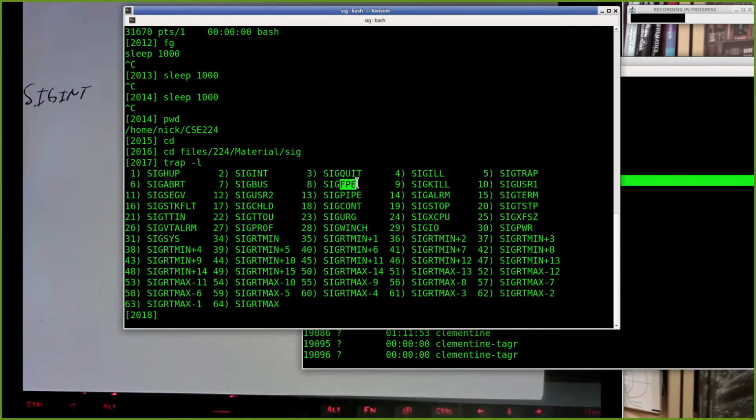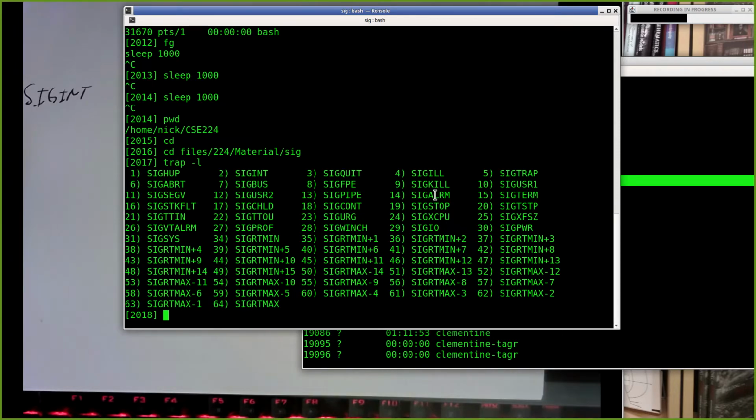If we try to access a location in memory that doesn't exist, the memory management system will cause a signal 11 to be sent to the process. That's SIGSEGV, segmentation violation. That's a seg fault. So these different signals are the ways that processes or hardware talk to one another. And sometimes a process sends a signal to another process. Sometimes a piece of hardware causes a signal to be sent to a process.